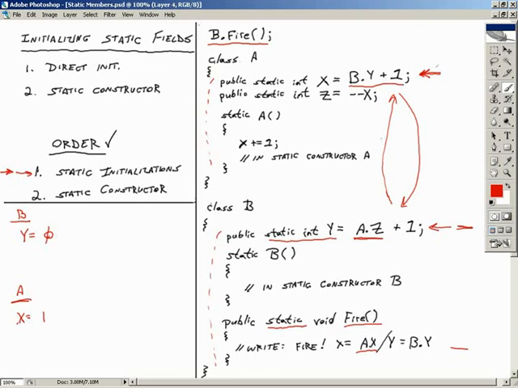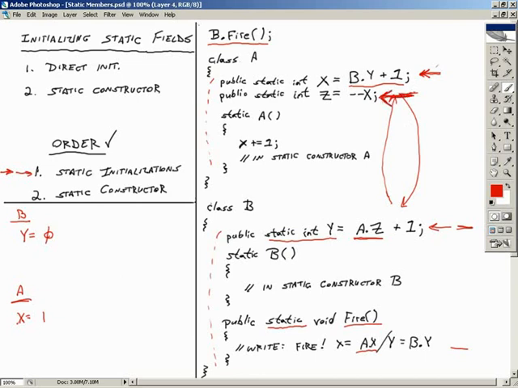In the static initializations, the next thing's going to take place right here. Tricky, tricky. Remember how your expressions work. Minus minus X means take X, decrement it by 1, and then use the result and put that into Z. So to do this line, keep up with where I'm at. I'm right here.